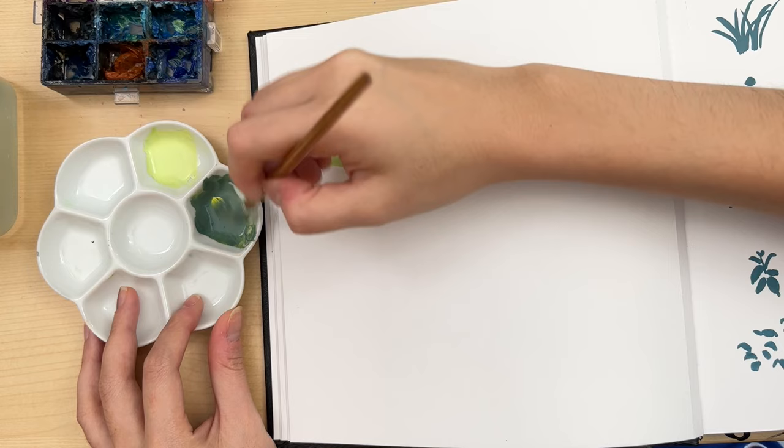And that's our first bushes. Pretty simple, right? Okay, now let's try to get something a little bit more complicated. So we're gonna do the same thing. We're gonna start out by blocking in the light and the dark area.